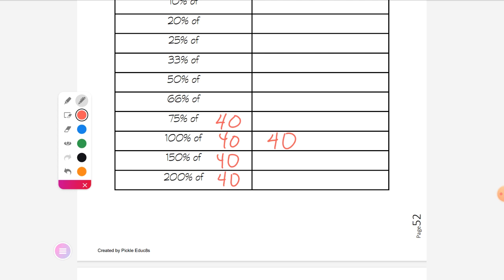Let's go to 150 next. 150 is what plus what? Harper? 100 plus 50. Let's write that again. I'm trying to get you to walk through this thought process. 100% plus 50% equals 150%. Cooper, what is 100% of 40? 40. So what is 50% of 40? 20. So what is 150% of 40? There we go, 60.